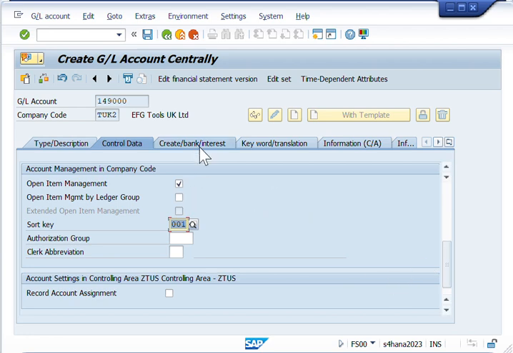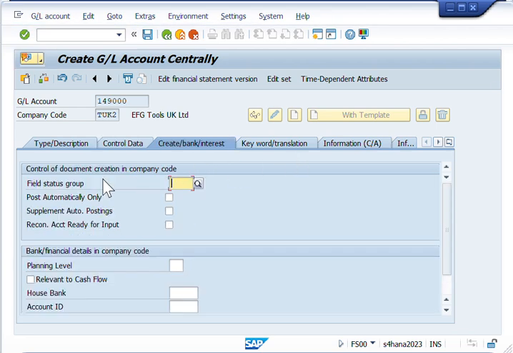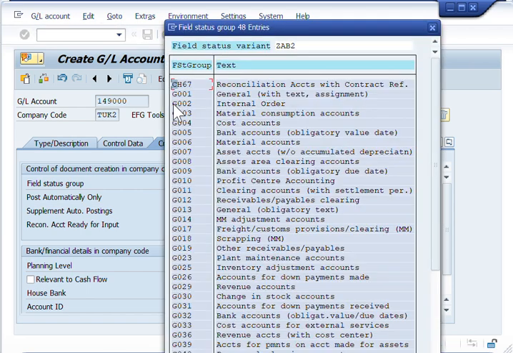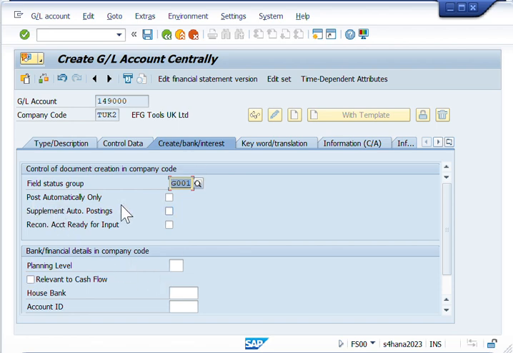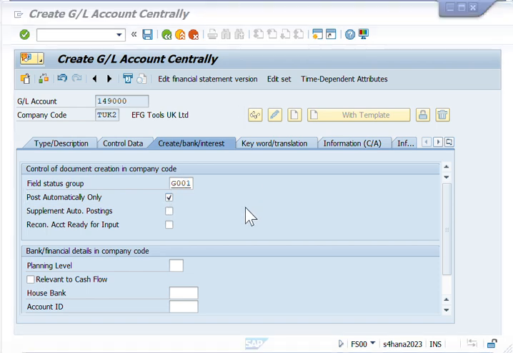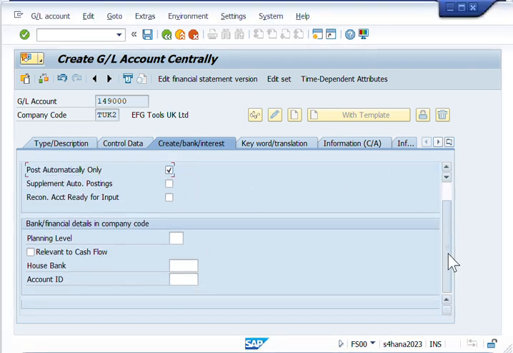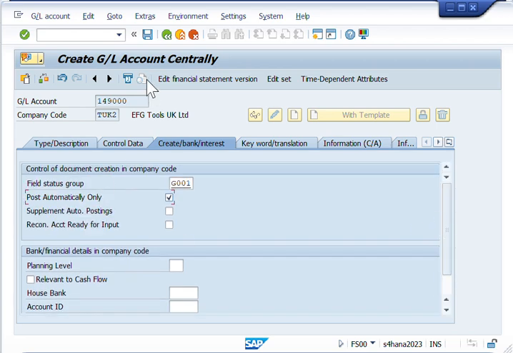Okay, let's go to create bank and interest. So the field status group would be G001, and we will need to check post automatically only. Okay, I think that's all we need. Let's click on save.